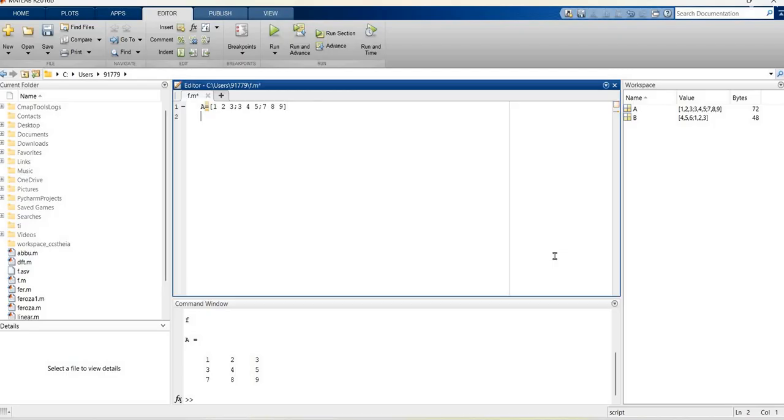Okay. So now to extract the lower triangular part of the matrix, we will be having B is equal to TRIL. Okay. L is for lower triangular part of the matrix. Opening round bracket, capital A, closing round bracket. Now run it and see. So here you can see the upper triangular elements have become 0, as we are interested only in extracting the lower triangular elements. So the main diagonal elements are being displayed along with the lower triangular part of the matrix.